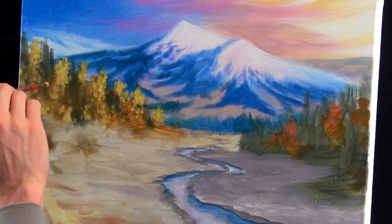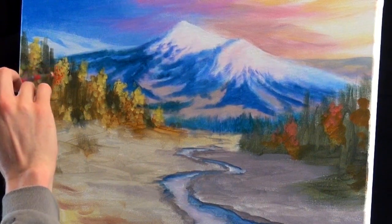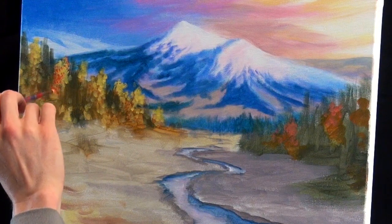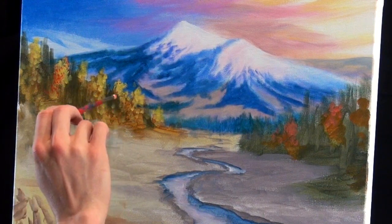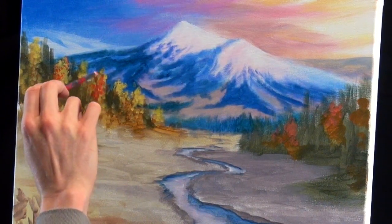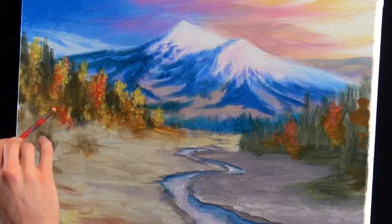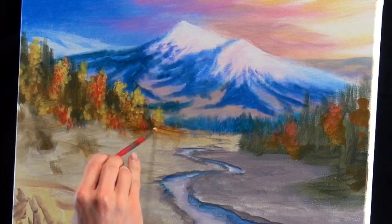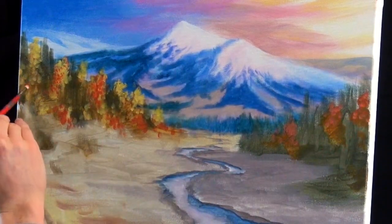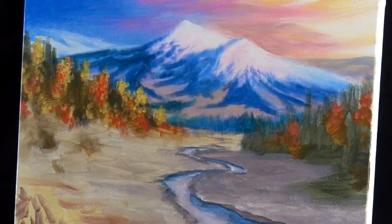We might want a couple of these trees. They're turning really red. So we're gonna do that. We're gonna mix in some red. Maybe there. Maybe we'll do it right here as well. And maybe we'll do some down low. Very random. All right.